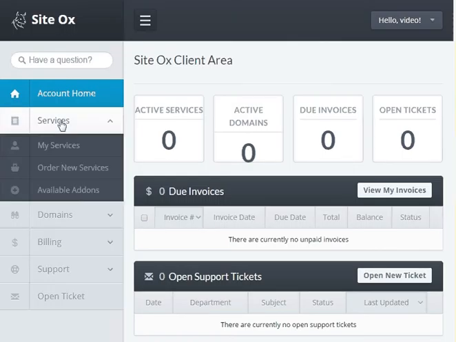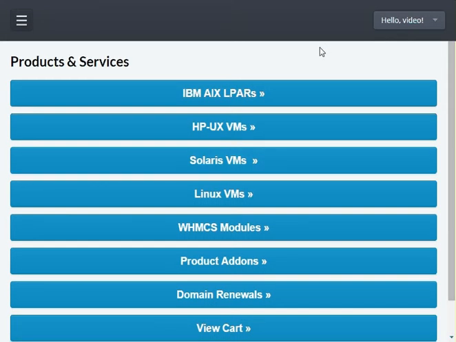From here, let's select Order New Services, and a screen will be displayed that shows you a list of the several different services that are offered at SciDocs. From this list, let's press the button labeled Linux VMs.